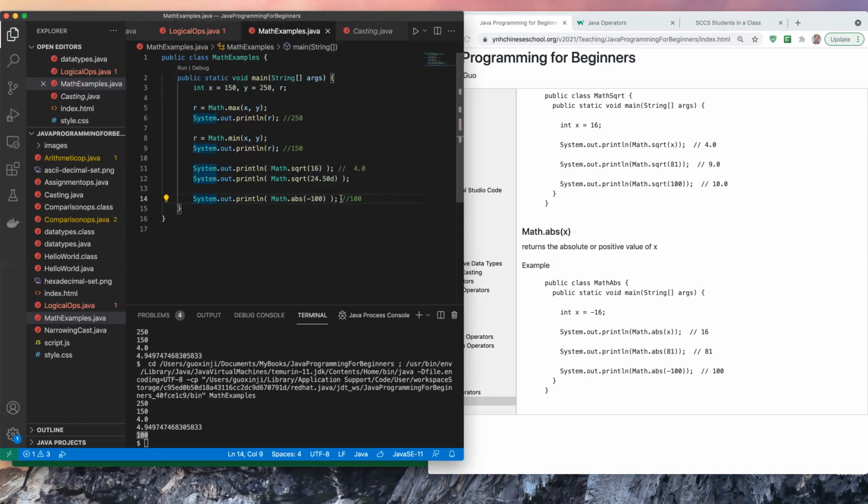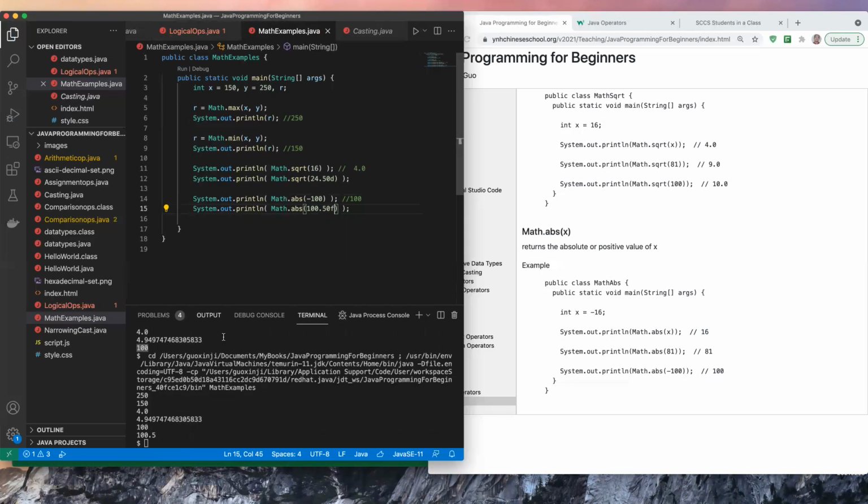So it works with integer, also works with float, anything. Again, if it's positive already, then no matter, you get the positive again. So it's 105. Now that's how absolute works.